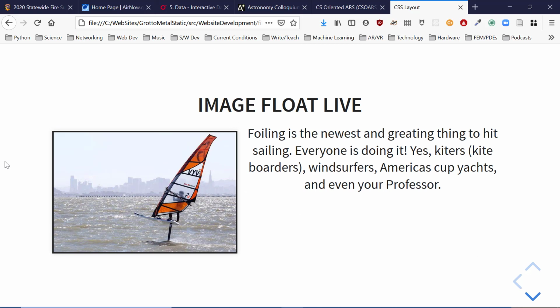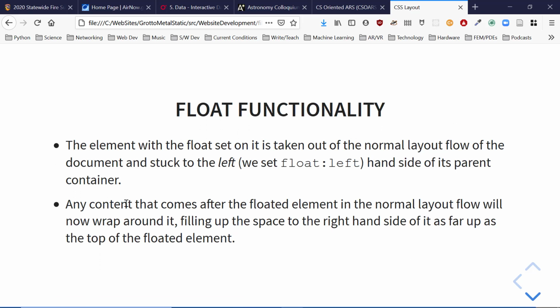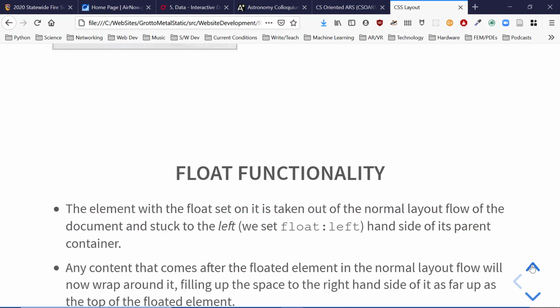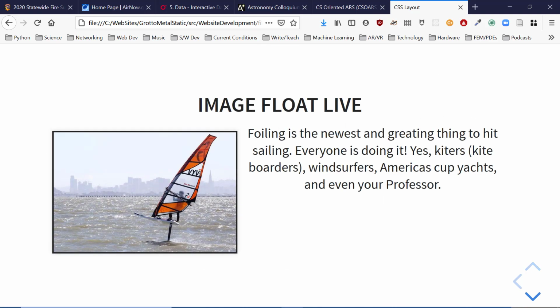The parent is containing all this stuff. Okay. Any content that comes after the float element in the normal layout will now wrap around it, filling up the space to the right-hand side as far up as the top of the floated element. So this stuff goes around to the top of the floated element.